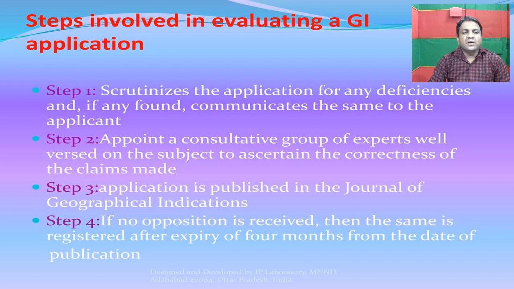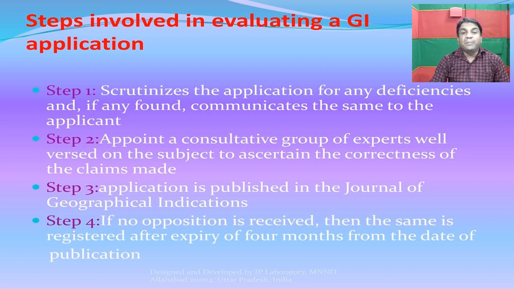Second step: appoint a consultative group of experts well versed in the subject to ascertain the correctness of the claim made. Whatever information is mentioned by the applicants in the application, the committee appoints a consultative group of experts on that particular subject to ascertain the correctness and reliability of this information.